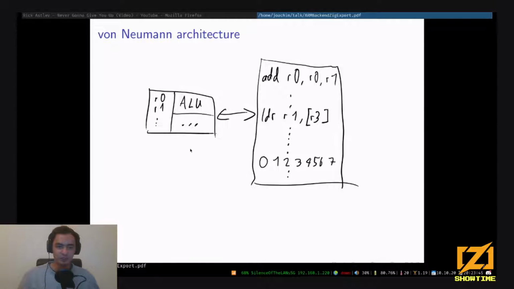And my CPU contains registers, which is an important part. They are very small amounts of memory which the CPU can access instantly, well, almost instantly. And we have, for example, an arithmetic logic unit, which performs things like addition or subtraction or bitwise operations. And of course, other stuff in the CPU. A CPU is not that simple, but we'll keep it at this.